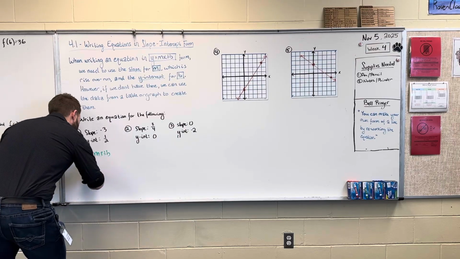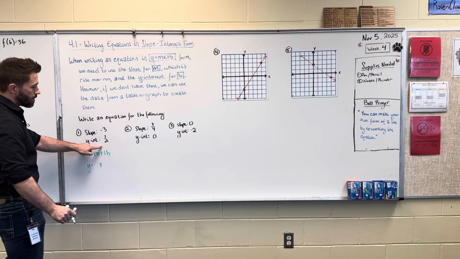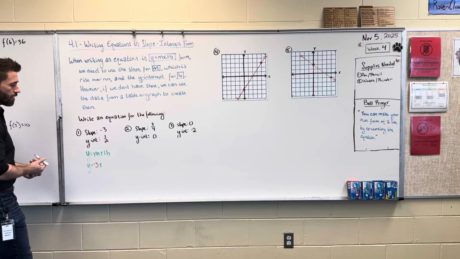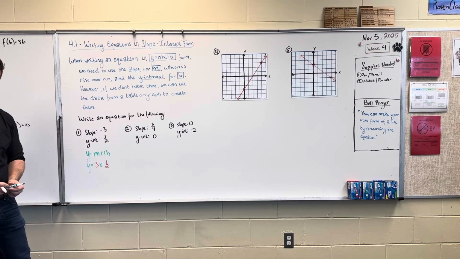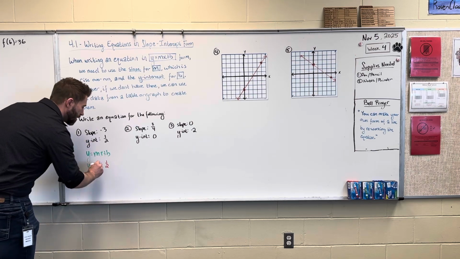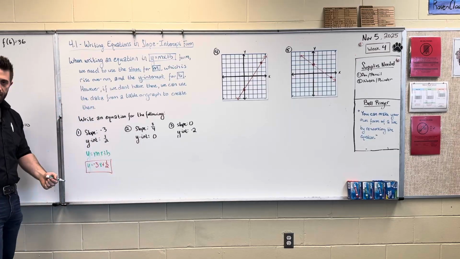I don't know which is which. Well, in this case, the slope is going to be an m, and the y-intercept is going to be the b. So I'm going to say m is -3, so -3x. And the y-intercept, they get the 1/2, but a lot of them forget, is the 1/2 a negative or a positive? In this case, the 1/2 is a positive, so I'm going to make that plus 1/2. And that's it. Easy enough.